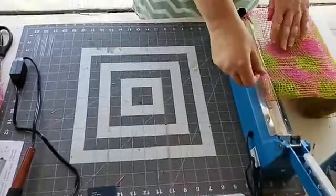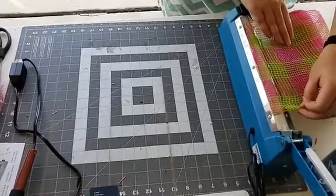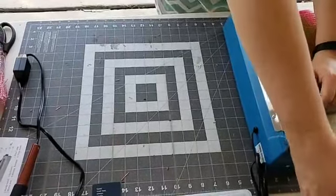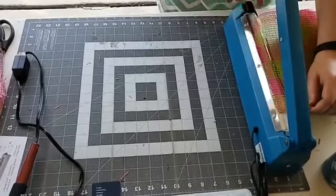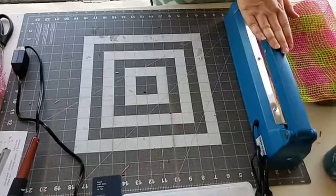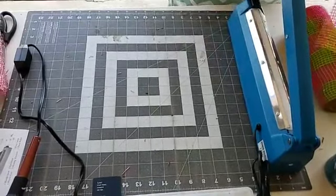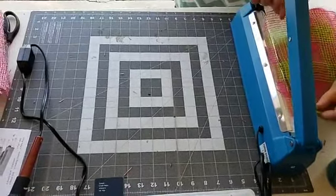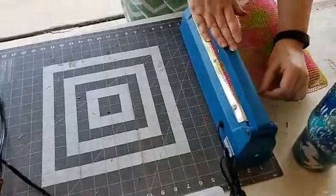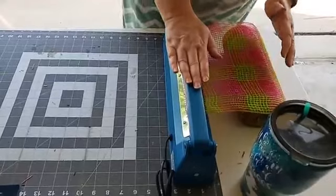Yep. So this is a really pretty hot pink and lime green fabric mesh. I am just going to seal the edges. Ugh, I'm trying to get it straight. Do you need to wear a mask? I mean, we're well ventilated. If you're not well ventilated, probably. And I'm not by it at all. That didn't take long. Hold on. Hold up, wait a minute. It's so little. Let me get a bigger chunk. Hang on. Why is it sticking up there?